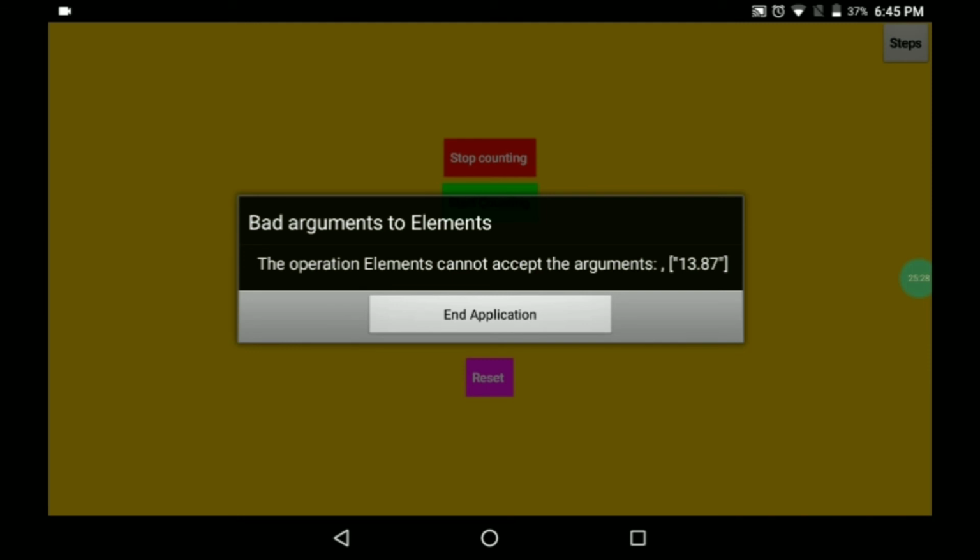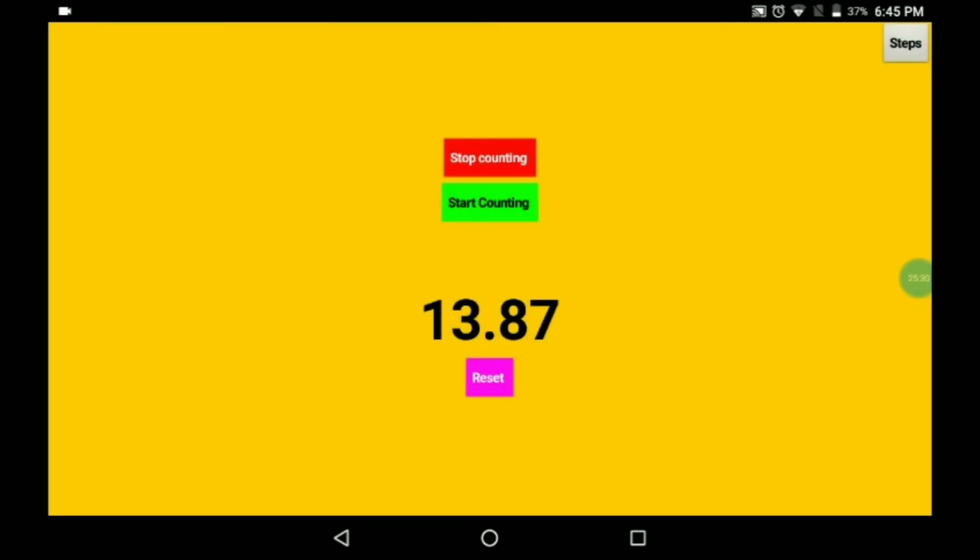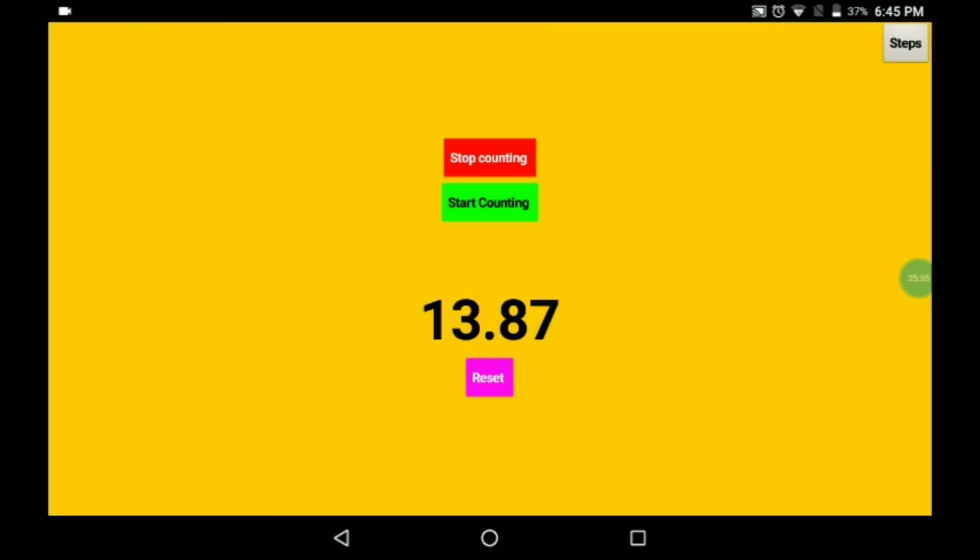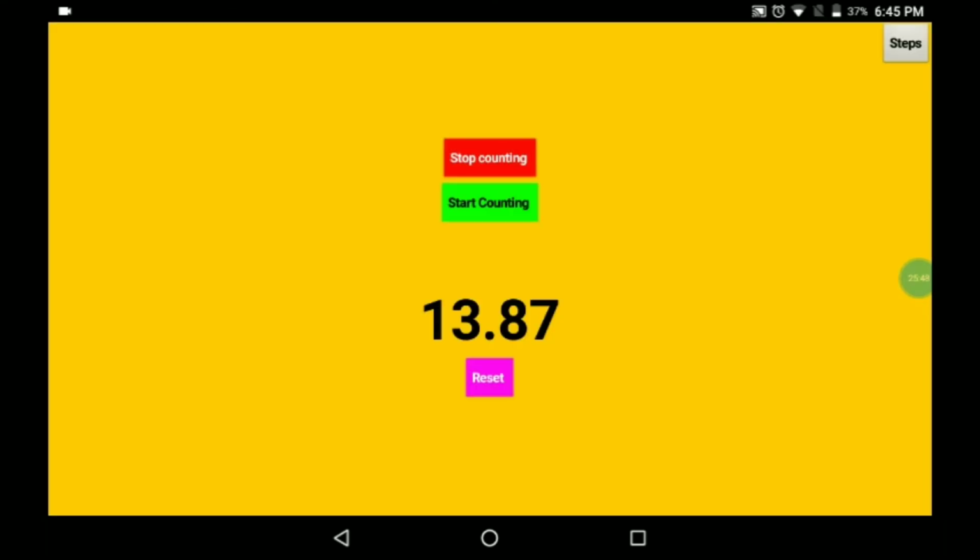Operation 13.8. Yeah, as it came in decimals, it's not working. So it's not working on this device properly. So the problem is not with the code or with the app. The problem is with the device.